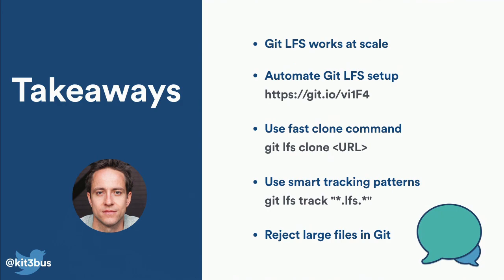But there are two other tools. One's called BFG. It's a tool built in Scala on top of JGit, designed to be much faster, and it's designed for killing history, but it now explicitly supports Git LFS as of some recent versions. There's a new tool called Git LFS Migrate, which is custom built just for migrating to Git LFS. So there are tools out there to help you rewrite history. Of course, you're going to have to archive your old version and then push up a new version because your entire history will have changed effectively. But if you do need that kind of solution, then there are tools out there.